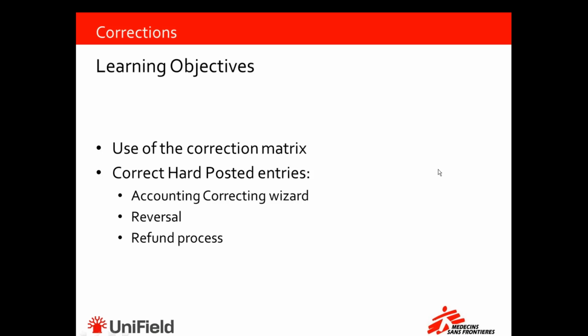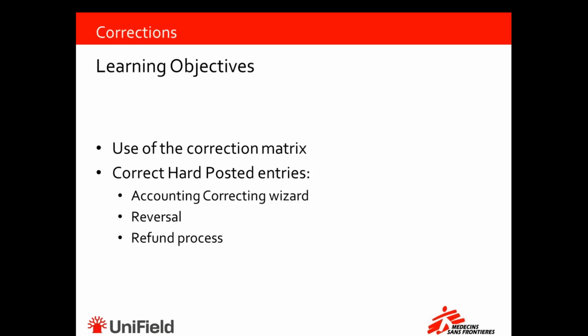But for this correction, we are dealing only with hard posted entries: validated supplier invoices, validated manual journal entries, or validated recurring entries. It means that if the entry is still not posted, whether it is in temp posted or in draft, this is not called correction. That is called edition. You are editing the entry, you just modify something and save your modification. There is no correcting entry booked by the system out of that. So it's important we know how to edit if it is temp posted, and how to edit if it is draft.